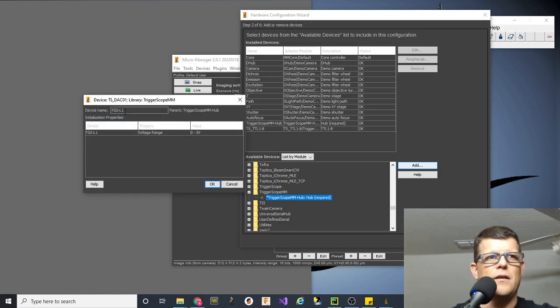So this is asking me what should the power output or the voltage output be for channel 1. This is a voltage range question, and this is actually sending a firmware command into the Triggerscope, and it's using a 16-bit addressable output in a voltage range. So if I want 0 to 5 volt control of a laser, then I'll go ahead and choose about 0 to 5 volt value.